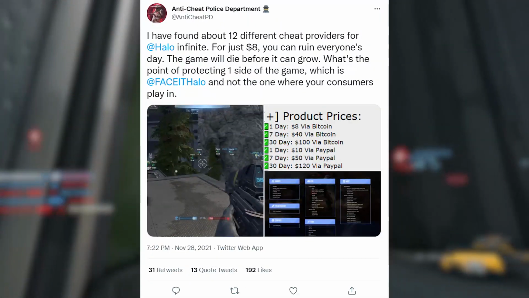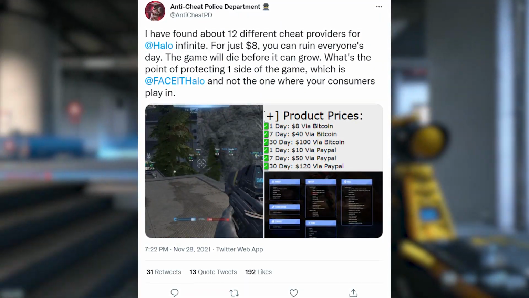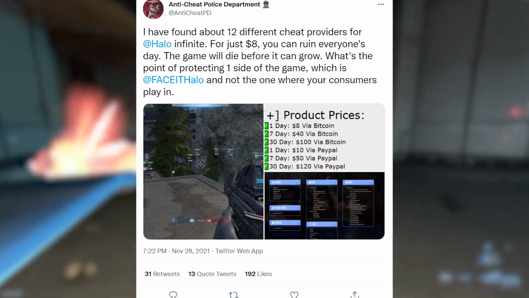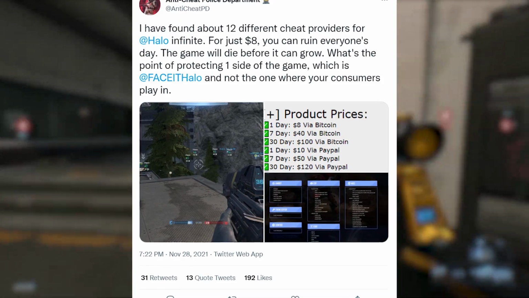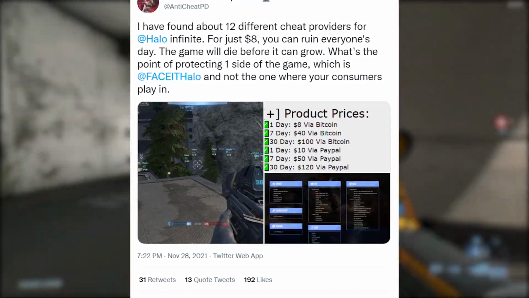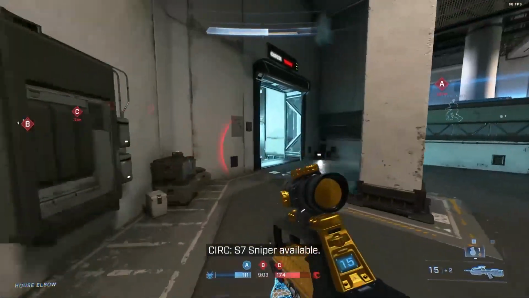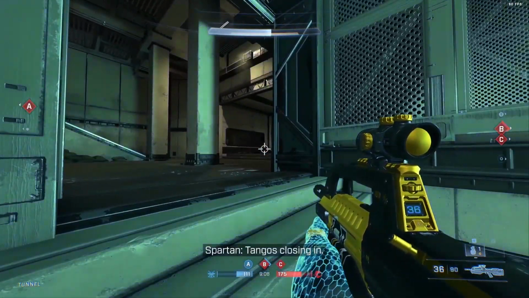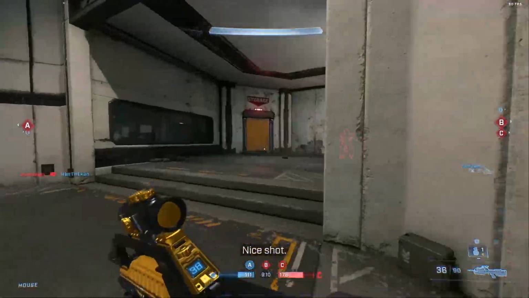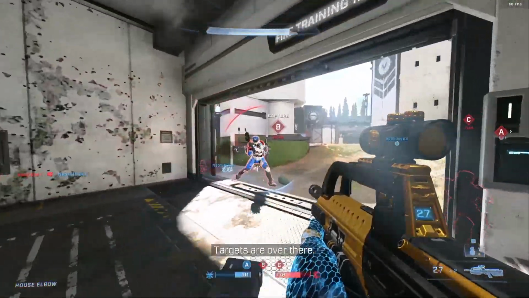And according to the AntiCheat Police Department Twitter account, they found 12 different cheat providers for Halo Infinite. For as little as $8, you can ruin everyone else's day. 343 Industries have yet to make a comment about the PC cheaters at the moment. This is all still fairly new, and whilst many haven't encountered cheaters yet, the people that have are making a bit of an uproar about it.